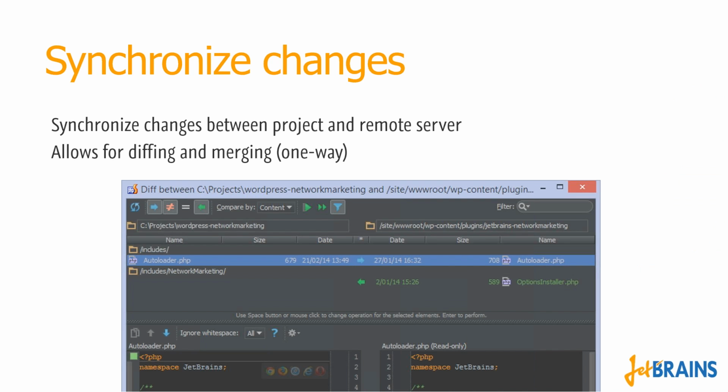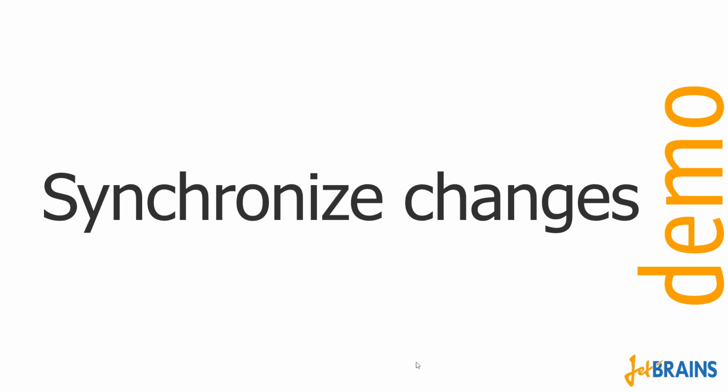Okay. Another very interesting thing that we can do is synchronizing changes. So imagine we have some changes made on the remote because you're working with a team and your team members are working on the same server, or you are working through an FTP client and also doing changes on the remote server while you are developing in PhpStorm. What this thing does is it allows you to synchronize the local path or the local project with the remote server. And also gives you a way of looking at diffs and merging changes from the remote server to the local project.